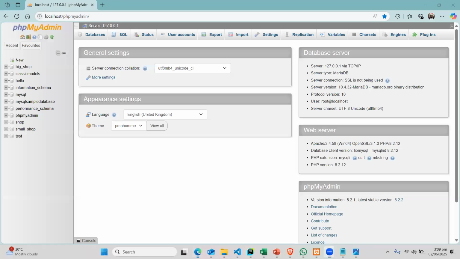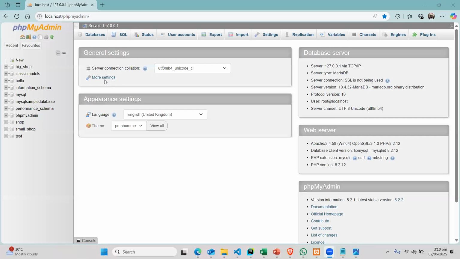Okay, so now we are going to go through the pain of creating a database. I just have to create a database and give it a name.